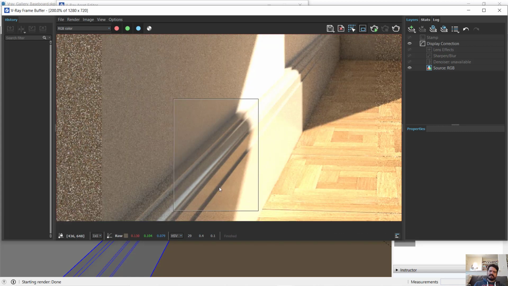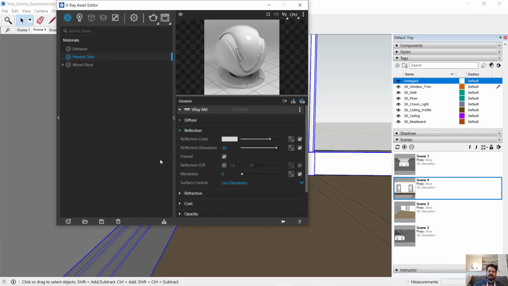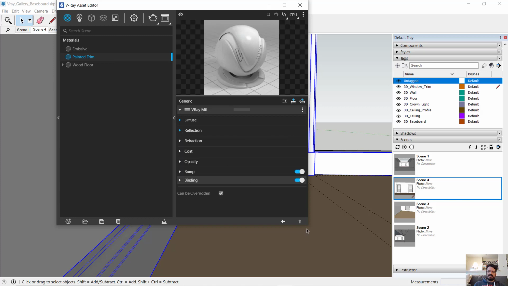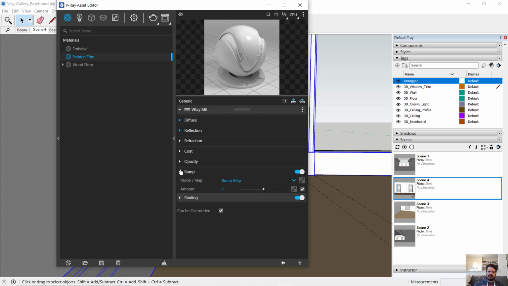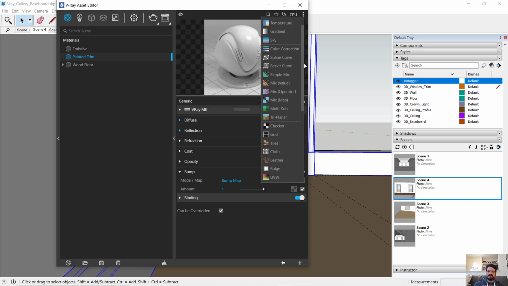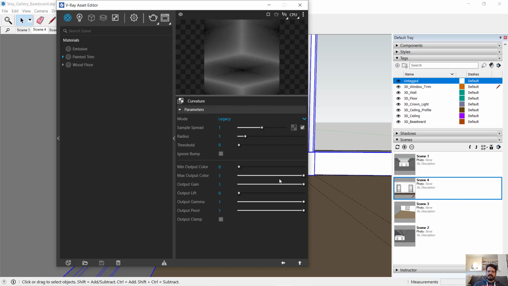My corners on my profile feel very sharp. Apart from this half-rounded shape, the edges here, these corners are all at 90 degrees, and that is a little too sharp for me. So let's look at a way in VRay, in materiality, that I can change that and soften that edge. I'm going to use a bump map, which creates the illusion of bumpiness. And I'm going to use a texture for that bump map. Going to use a curvature texture.